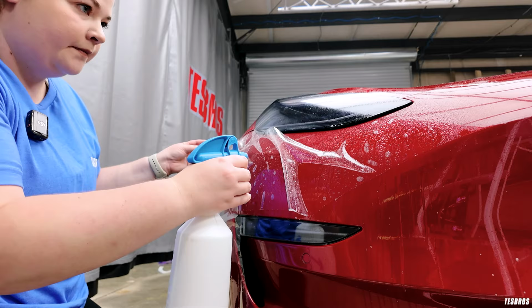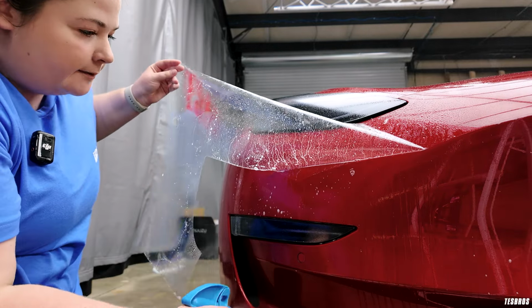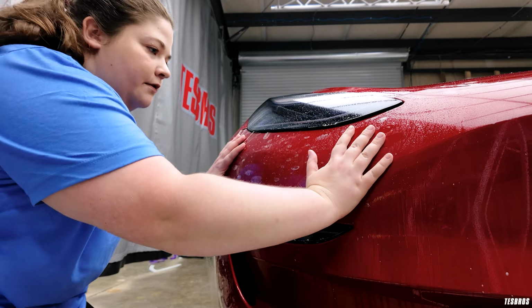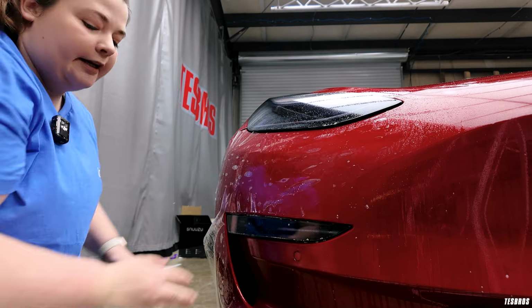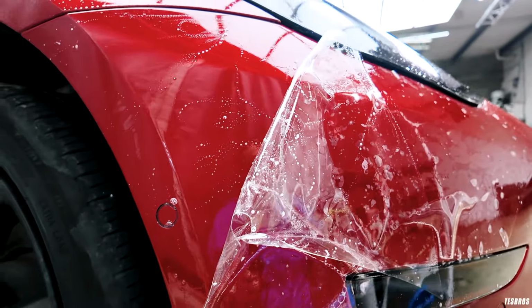Now that's good. I'm going to bring you over here so you can see what I'm doing. Make sure it's still hydrated, moving. You'll end up spraying a lot of slip, to be honest, but it does help when you have a partner to help you hold and spray. And since I have sensors, that's my next alignment point. Take all of that and you just pull it till it fits. And you can spray some tack.